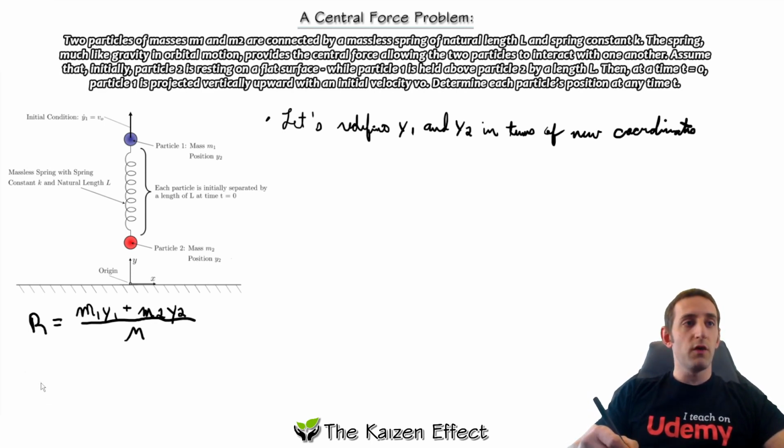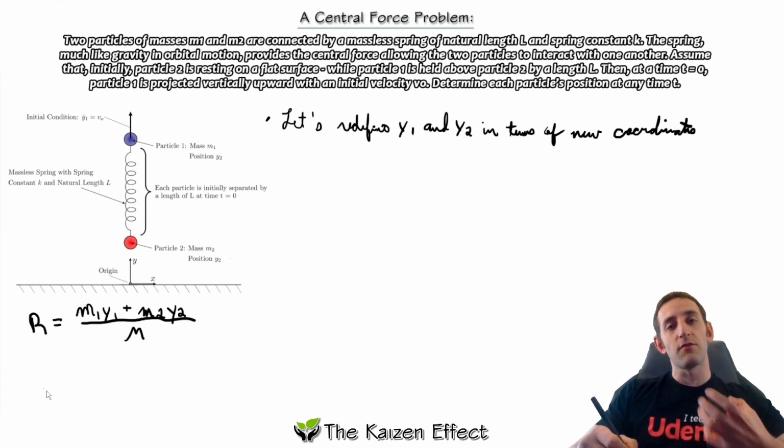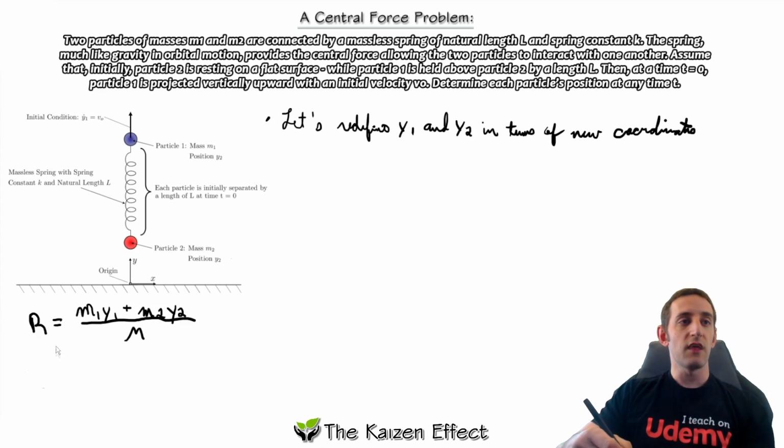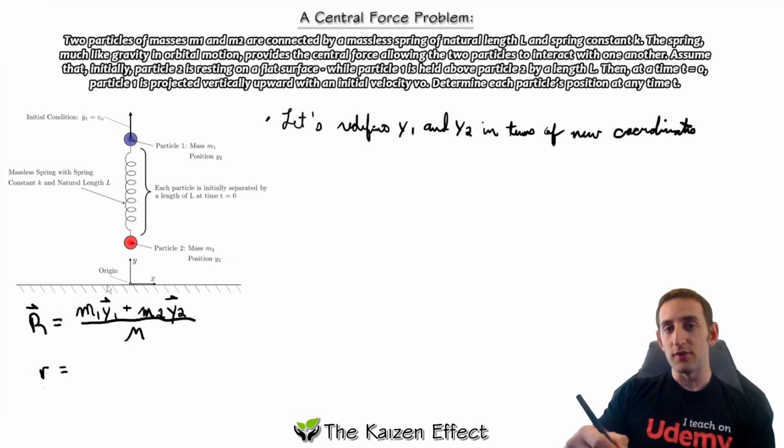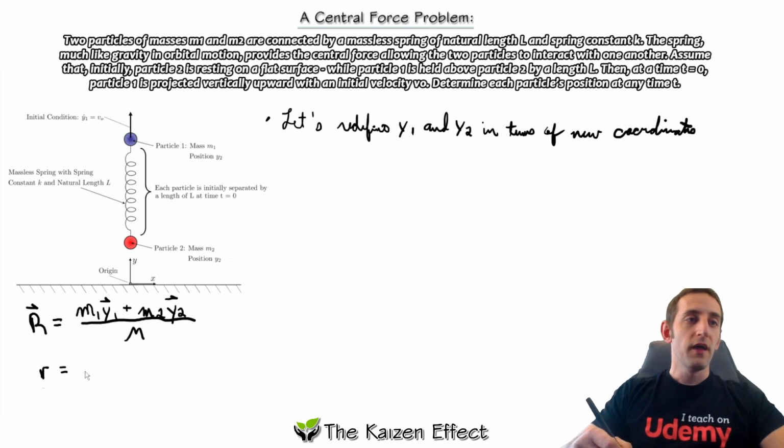And the other coordinate we want to use is the relative motion, right? We're really interested in the relative motion that is induced by these central forces. So we're going to define a little r coordinate, and these are technically vectors, so if you want, you could put little vector notations up here. In this problem, motion is going to be restricted to the y-axis, so you can sort of drop those. But I'm going to put those vector notations right there. And we're going to define r as the relative motion between these two particles. So I'm going to define that as y1 minus y2.